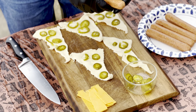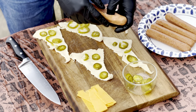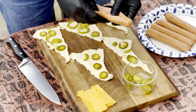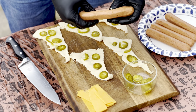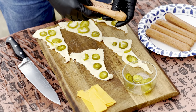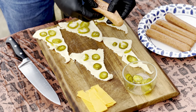I do recommend a fully cooked dog, as these are only going to be in the smoker for about 15 to 20 minutes. So a raw dog, ooh, sorry, kids, that's the only way I could say it. A raw dog might not cook all the way through by the time the crescent roll is done. So you either use a leftover brat or dog from the night before, or buy pre-cooked like these are.